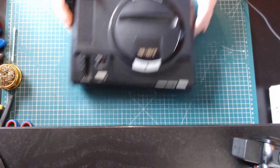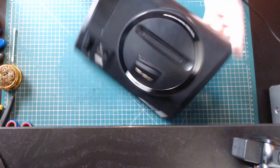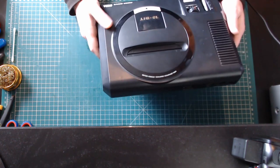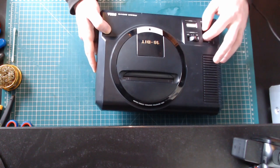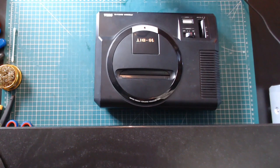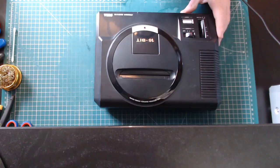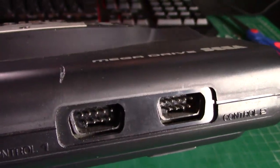We've a rather special patient today — a Mega Drive Model 1, the high definition model, the release model. There are a lot of screws floating around in there and I don't think it's got RF shields. It's got the DB9 connection on it. The case is in okay condition, but the volume control button is missing — I can fix that. It's got a bit of a gash here. The ports look fairly beat up as well; they're going to need cleaning.